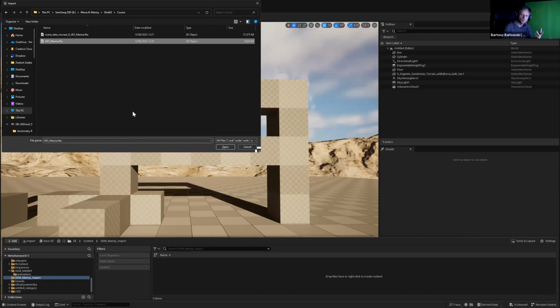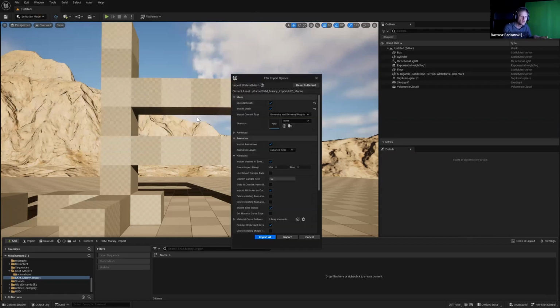I know a lot of people work that way, but this is actually a lot faster, and Unreal prefers it, in the sense that if you bring in more characters with the same skeleton, they may be duplicated. This way, you keep it organized, and the skeletons won't duplicate. So first, when we bring in a mesh, we would like to bring it in with the skeleton.